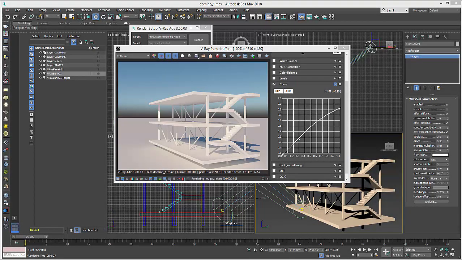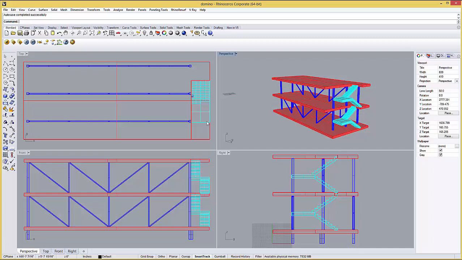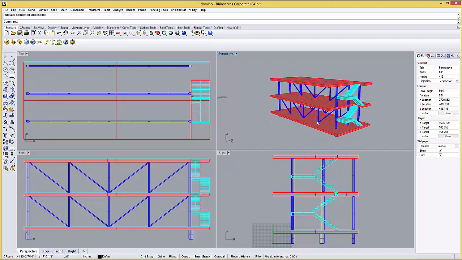Okay, a little side note in terms of file import to 3ds Max. For example, like Rhinoceros, I do want to talk a little bit about Rhinoceros, how to really correctly import this into 3ds Max.